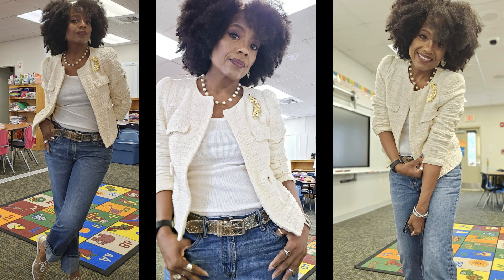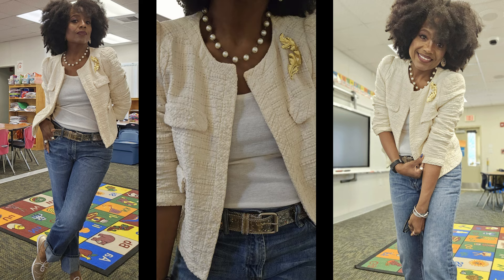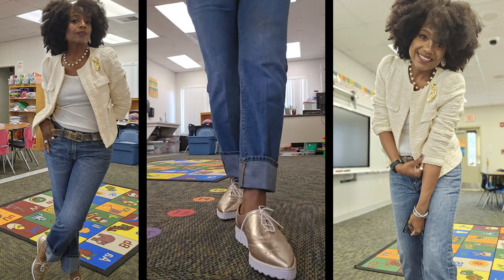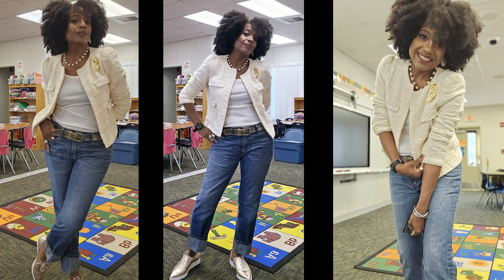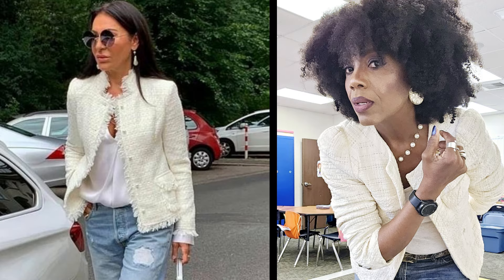I decided to recreate the look by wearing a Chanel-like jacket that I had in my closet. I went with a darker wash of jeans and instead of a high collar, I have a round collar with pearl accessories and a brooch. I'm wearing a white tank underneath and cuffing up dark denim jeans, wearing them with gold-toned oxfords to match my gold jewelry. The model isn't wearing a belt but I added one to complete my look — accessorizing to compensate for the high collar and make it my own personal look, which is what it's all about: making it your own individual look while still being inspired by the original.